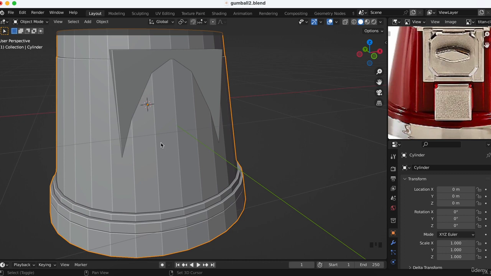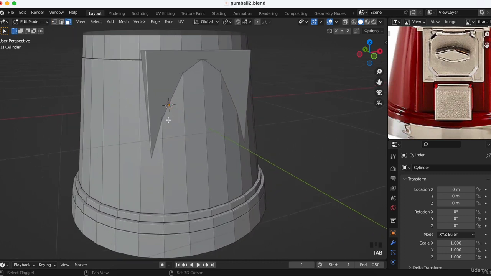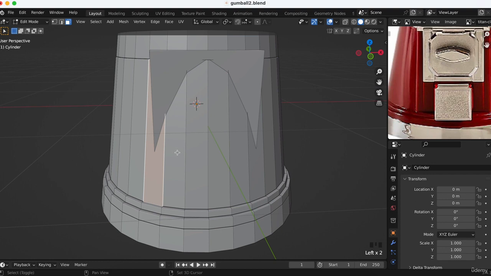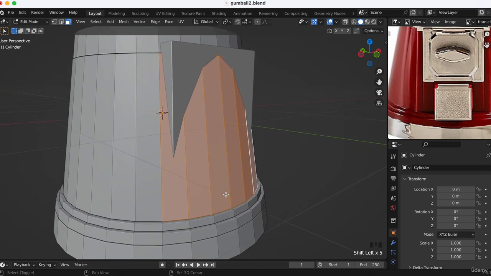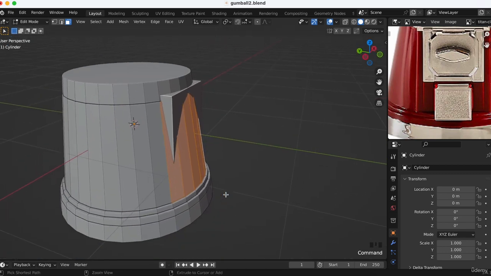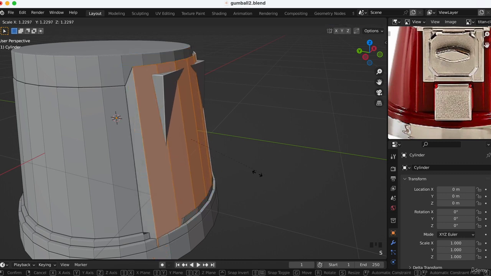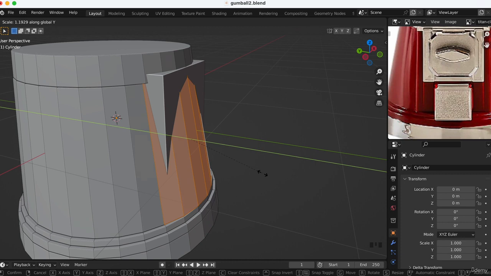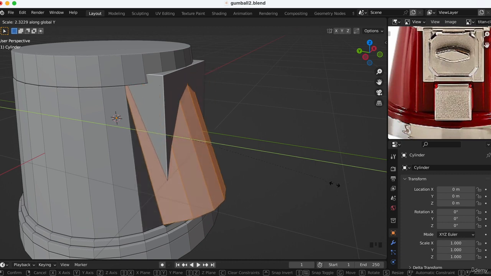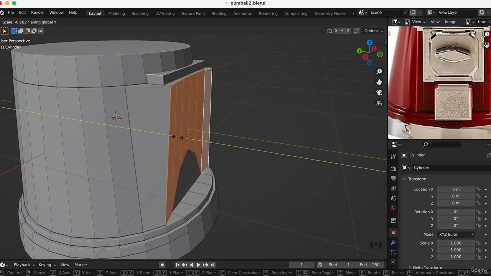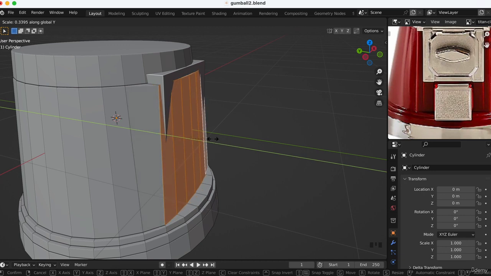So we select the cylinder, Tab, we are going to select the faces we want to put flat, this one, Shift, this one, this one, this one, and then to make it flat we need to scale on Y. When we do S, we scale it, and then we type Y, and you see this scaling on this axis. So we can put it flat like this and then extrude inside.